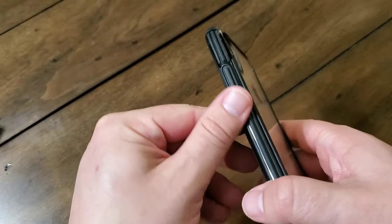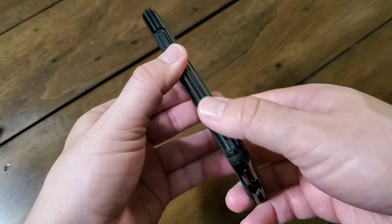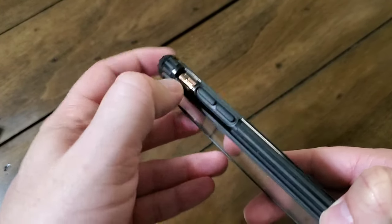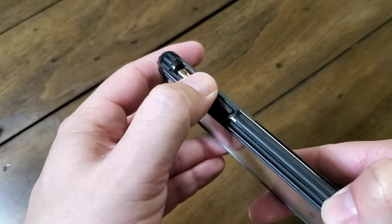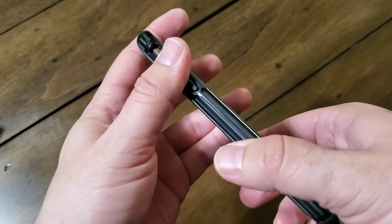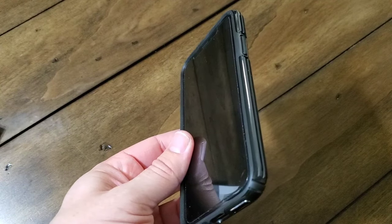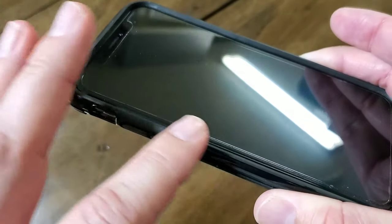The polycarbonate shell is really nice because you can see the beautiful underlying color of the phone. After using it for a week or so, it does pick up a couple of micro scratches here and there, but nothing substantial or any gouges. It has easy access with a nice cutout to get to the mute switch, and nice responsive tactile volume buttons on the side with a satisfying press that bounces back well. The overall grip doesn't really protrude too much from the side, so it doesn't obscure the form factor, but you still get a nice grip.